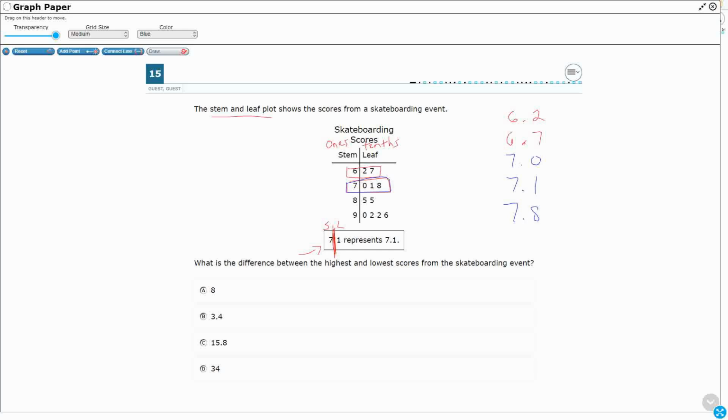You see how they give it to us in order? Now let's go here. Now there's 2 5s. That's fine. That just means you repeat 8 and 5/10 twice, and it's okay to repeat that. And then finally you get your 9s. We're going to repeat the 2 as well. So it's 9.0, 9.2, 9.2, and then 9 and 6/10.